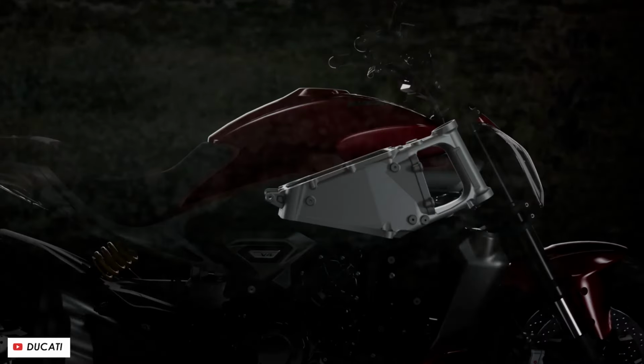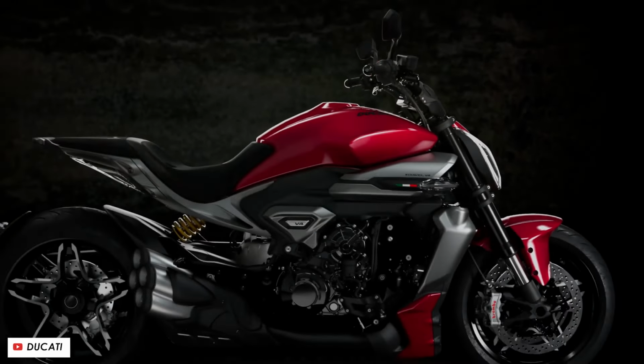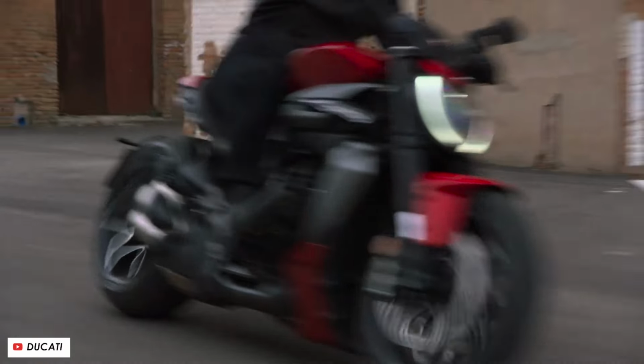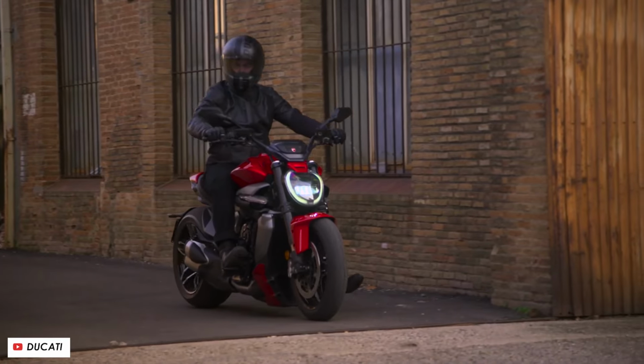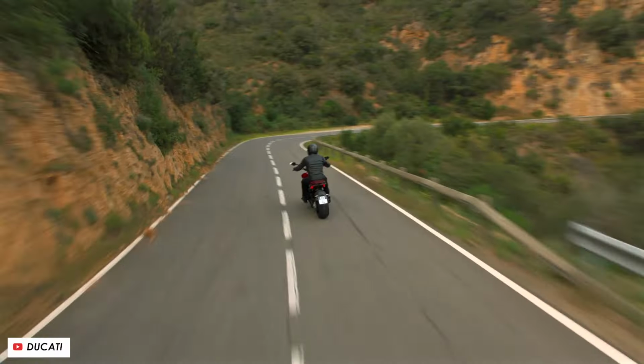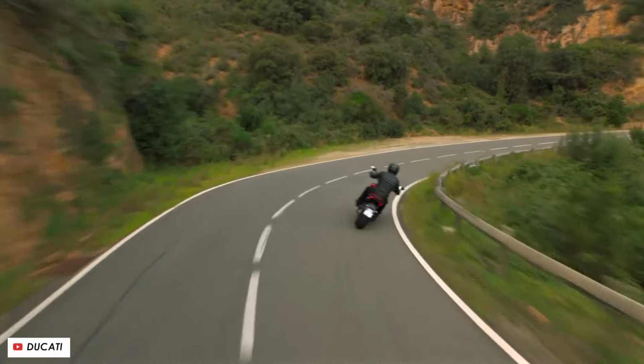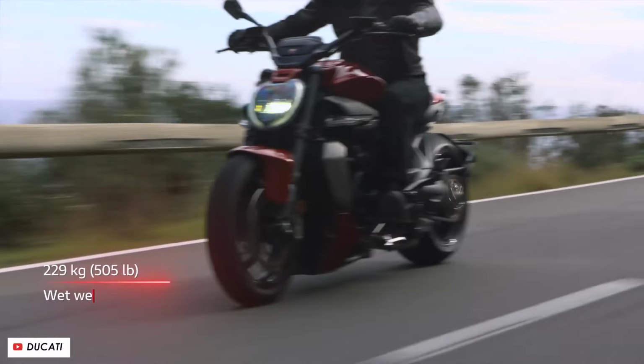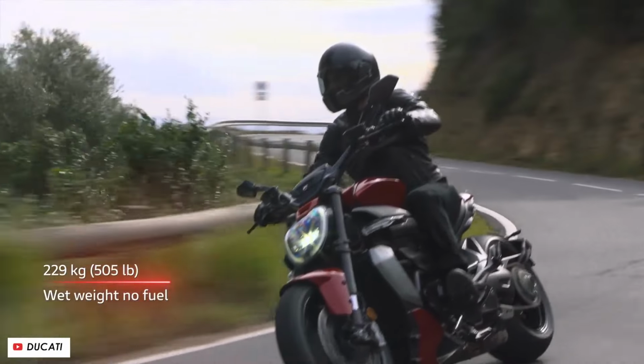As for the chassis, well, the signature steel trellis frame makes way for their aluminium monocoque front frame, along with an aluminium swing arm and an aluminium subframe, which are attached to the rear of the engine, which accounts for a large part now of the bike's structure. The result is a bit of a weight saving over the 1260 V-twin versions. They say between 4 and 6 kilograms, depending on which spec. And while that isn't necessarily a mammoth amount saved, you're coming from what was already one of the lightest cruisers on the market by some stretch.